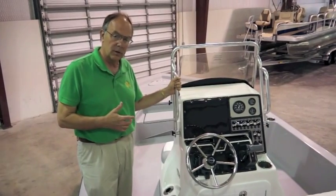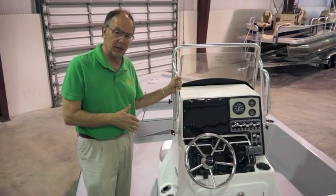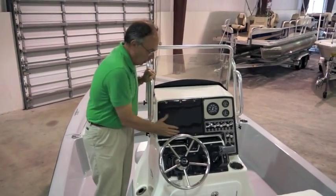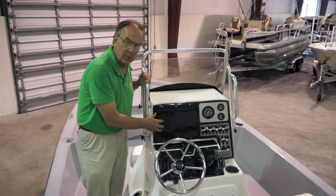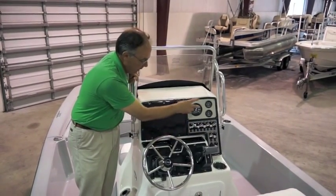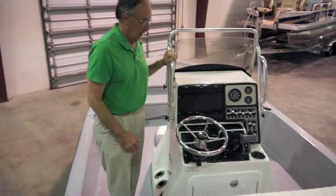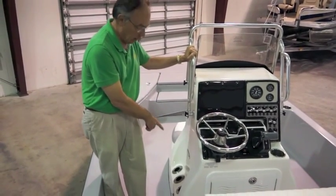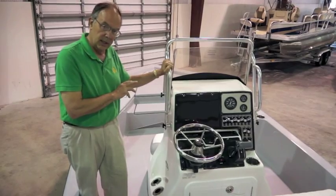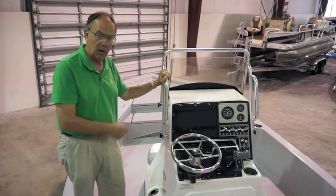Again, this is the optional tournament console. It's an option in the 22 Super Tunnel Liner. It comes standard in the 22 Pure Bay and the 24 Pure Bay. It's a taller console, gives you a large area here to mount your GPS chart plotter. You've got all your circuit breaker switches to starboard, engine instrumentation. It's got a tilt steering wheel and drink holder, stainless steel rod holders on the side, and it has a lot of storage inside the console. If you're going to put a trolling motor, the batteries for the trolling motor are already pre-wired and the wires run into the console.